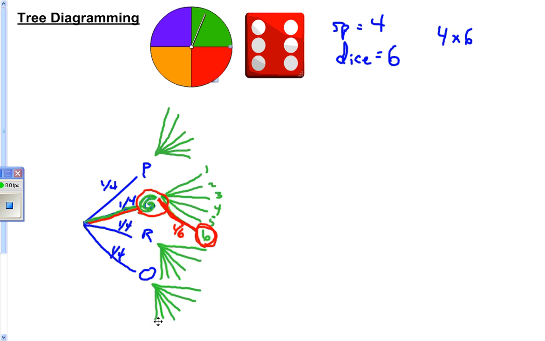And so when I start to build a probability model, talking about what all these probabilities are, there's a lot of different things that can happen in this chart. There's 24 separate items that can occur. But to get my end probabilities, what I need to do is multiply as I travel through this tree diagram. So there's a 1/4 chance I land here on green and a 1/6 chance that I land here on 6. So I need a 1/4 chance of green times a 1/6 chance of rolling the 6 to get a final probability of 1 out of 24. And I would have to go through and do that for every outcome in this diagram. Now this is an easier example, but it's a good basic example of how to draw a tree diagram and the fact that you should multiply through a tree to get the end probability of that event occurring.